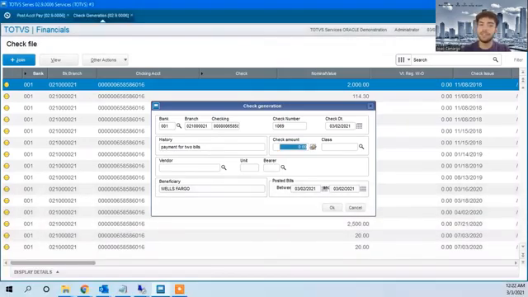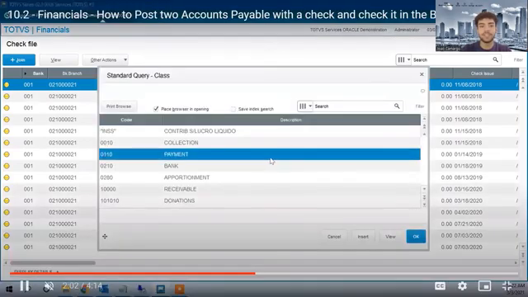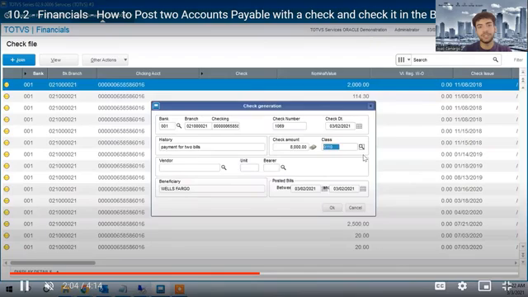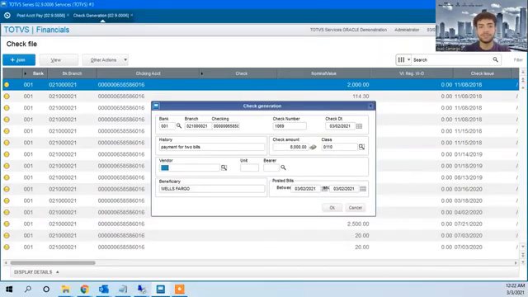Here in the check amount, now think with me, each of those bills was 4,000. So 4,000 plus 4,000, 8,000. We're writing the check for both of those bills. All right, we click in the class button and we have the option of payment. We're gonna classify this check as a payment, as obviously we're using it to post or pay those 2 accounts payable.